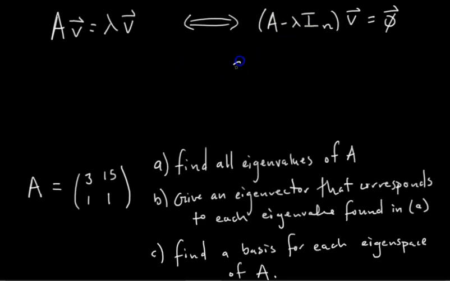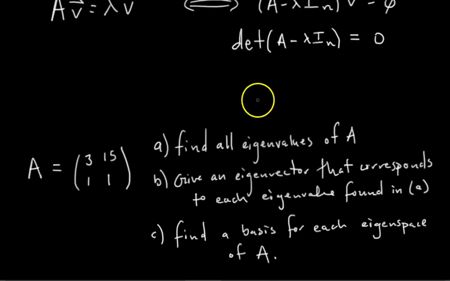So if the determinant of A minus lambda I_n equals 0, if that's true about this matrix, if it has a 0 determinant, then there's going to be non-zero v's that satisfy this equation. And non-zero v's that satisfy this equation are non-zero eigenvectors, because these are the same equations, just manipulated algebraically. Okay, so that's the game plan. That's how we're actually going to identify these lambdas, finding the eigenvalues, by setting the determinant of this matrix equal to 0 and solving for the lambda that makes that equation true.